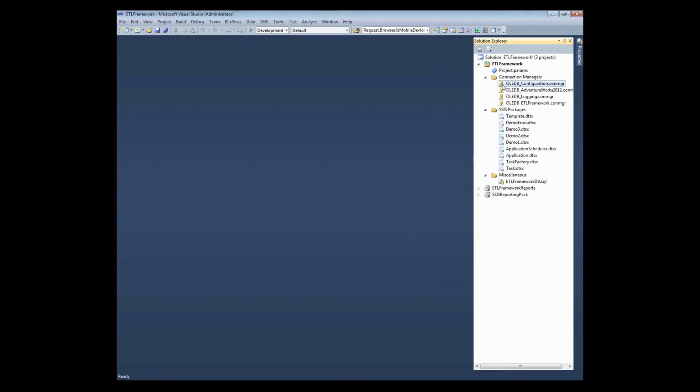So you'll see I've got 4 connections defined here. One connection is actually going to my ETL framework. One connection I'm using for my logging database, and then one connection I'm doing for configurations if I was doing SQL Server configurations. The AdventureWorks is just so that I had data flowing, so that would be the equivalent of your source system or destination, whatever the case may be. So let's talk through the various parts. I'm going to start with the application. So the structure, and we're going to show the database first before we get into this.